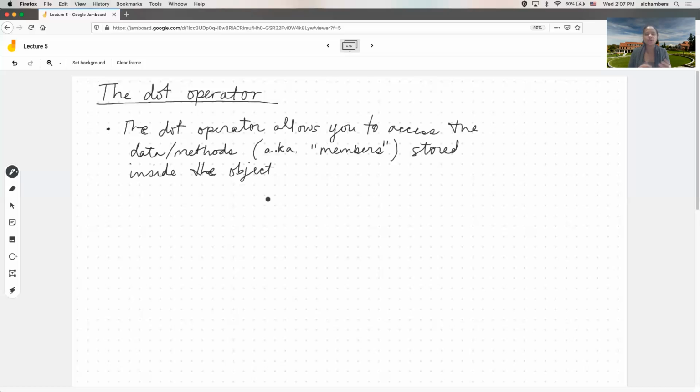So it's not obvious right now why having only one operator that allows me to touch or access the members is useful. The reason why is going back inside of this string object, there are dozens of methods in there, dozens. Each of those methods allows you to do something unique. It allows you to query the data. It allows you to compute information.